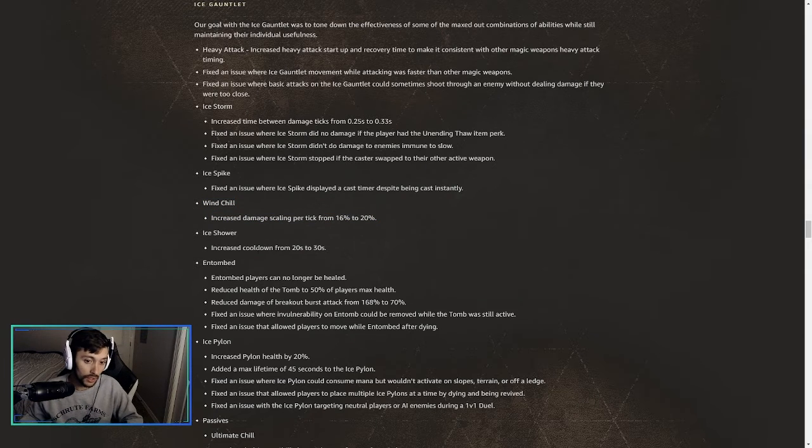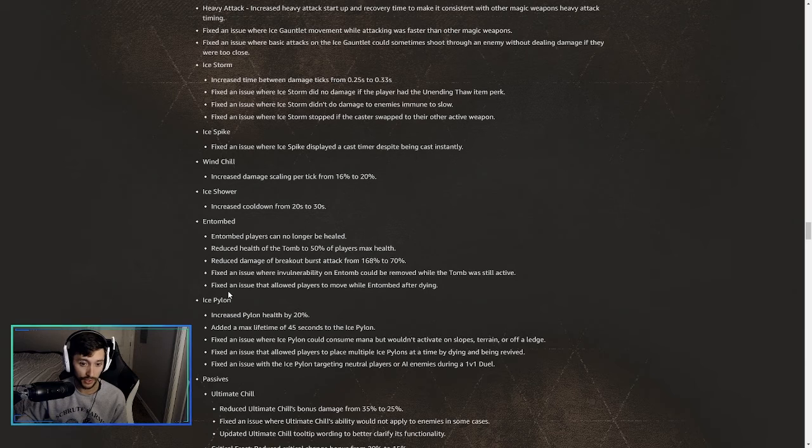It's really cool. Ice Shower, they increased the cooldown from 20 seconds to 30 seconds. That's massive, boys. People aren't getting stopped every 20 seconds and rooted and having to run around stuff. It's going to make Ice Gauntlet players a lot less slimy, okay? A lot less escapable, a lot less abusive. They freeze you in place and they do dirty things with their Ice Gauntlet, okay? They're not going to be doing it as much. Very, very nice. And they also fixed a bunch of bullshit with Entombed.